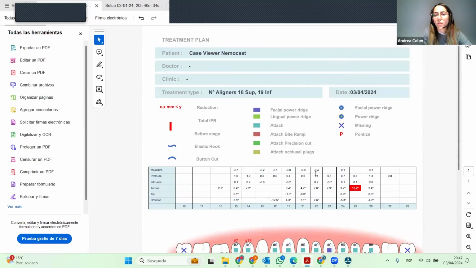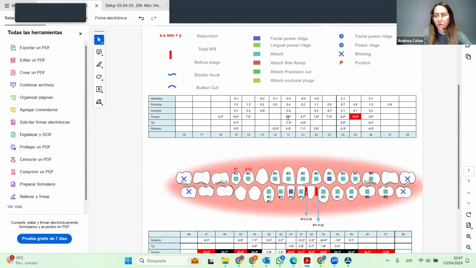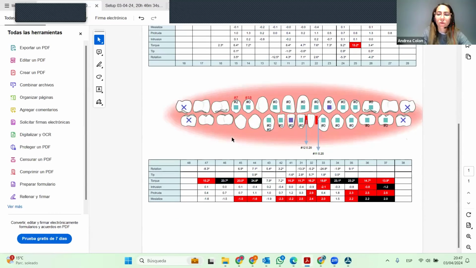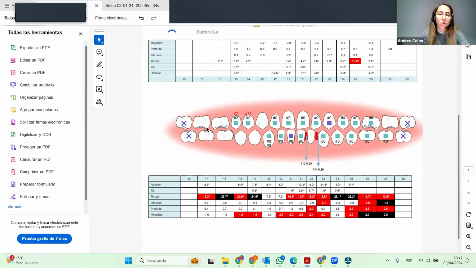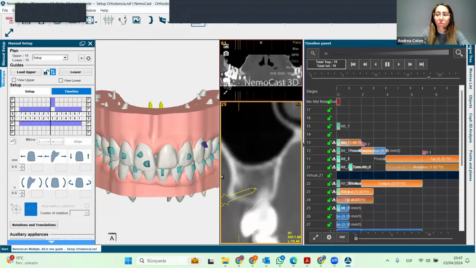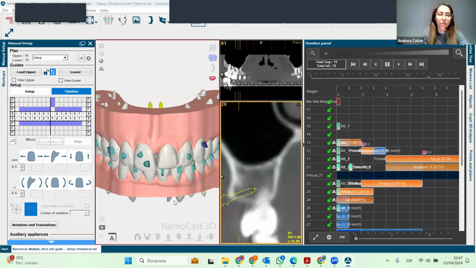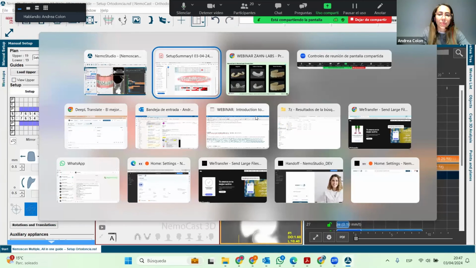So this is going to be directly for your customer. Okay, so this is very important information. All this is also going to be obtained automatically from your treatment plan.